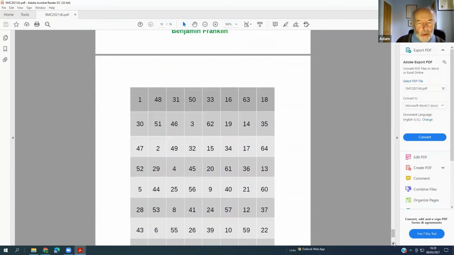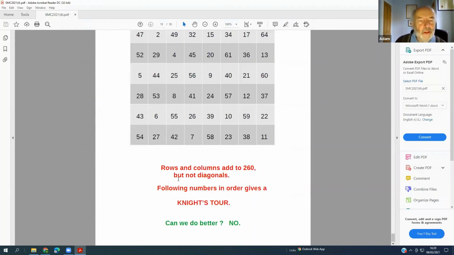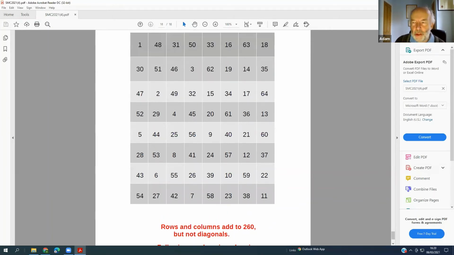But we do know how many knight's tours there are. So what you do now is you get a computer, and get somebody to program it, and it can then crank through all the knight's tours and discover whether any of them are magic squares. And the answer is no. None of the knight's tours is a fully paid up magic square. In fact, what we've got here is the best you can do. So there we are. No knight's tour is a magic square. That's one thing less to worry about when we go to our bed tonight.